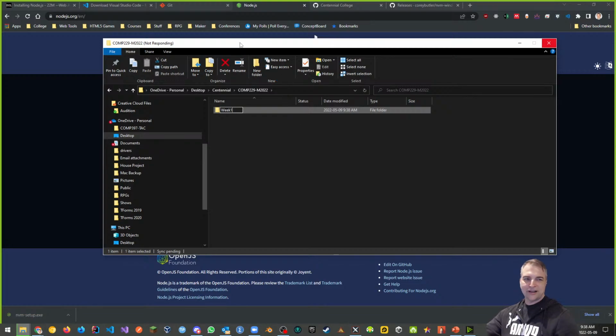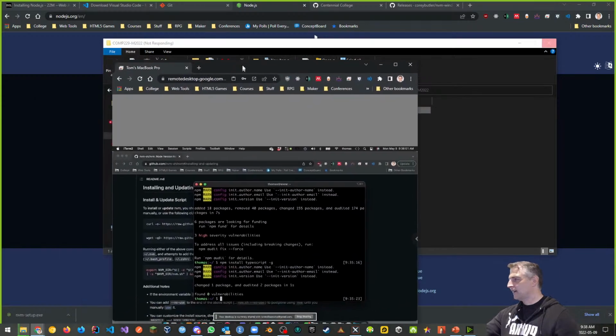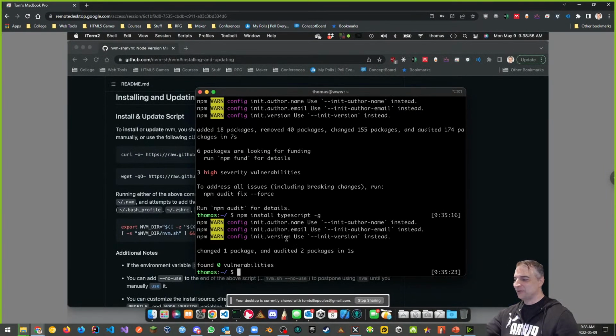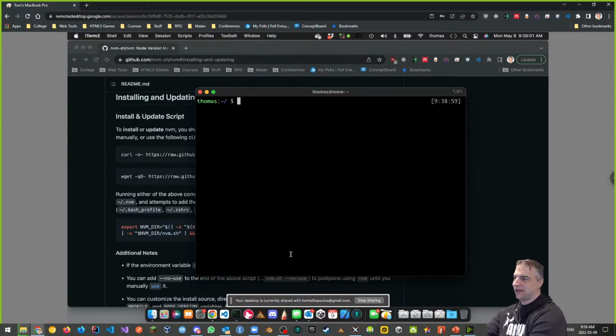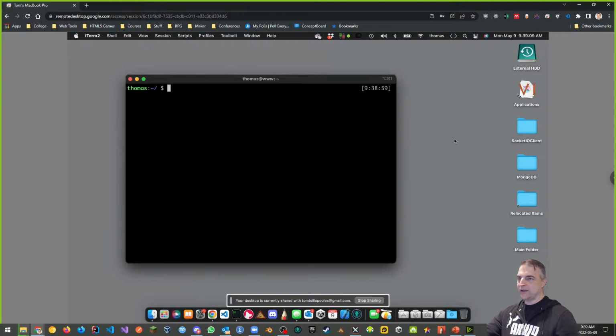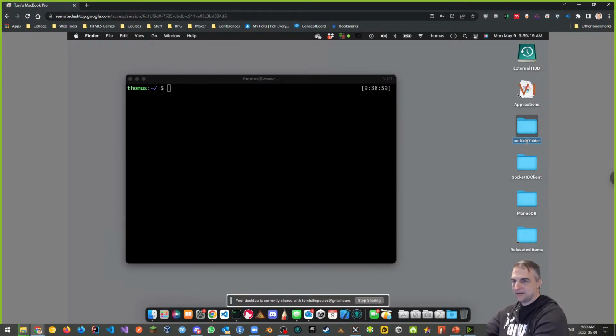And if you've locked out your stuff like this, it's cool. If you're on a Mac, where do you put it? There is no desktop, right? So, I mean, you could put it on the desktop too. It's fine. But typically, you can put it anywhere you want on your machine. So on the Mac, while you guys are waiting, I'm going to make a brand new folder on the desktop. I'm going to call that COMP229.